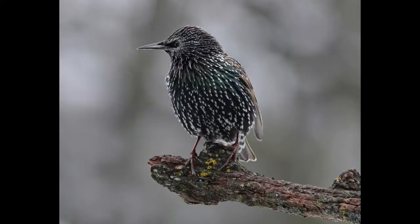And that one's beautiful. Here's a starling. I never would have thought I would say this before, but when I saw this picture of this starling, I never thought of starlings as being beautiful, but that, folks, is a beautiful starling in its winter plumage, where it gets these beautiful white dots on the tip of each feather. Just a beautiful bird. I'm still not sorry for all the bad things I said about starlings, but that may be the only redeeming value of a starling, which is an invasive species in the United States.